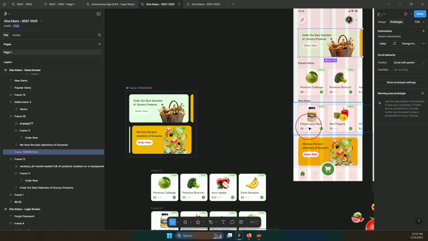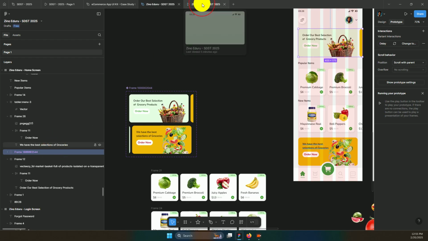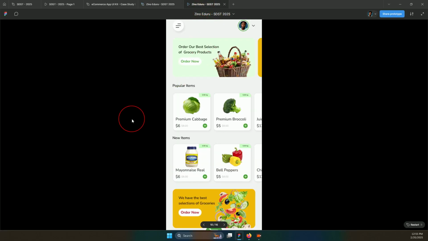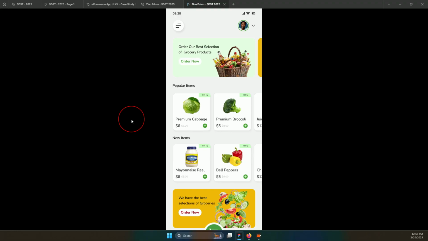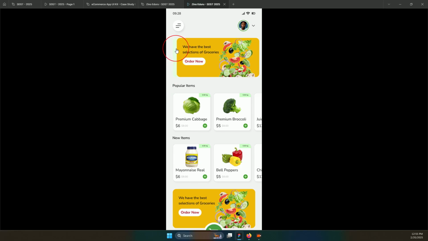You can see that everything is setting up for us now, and what we need to do is to just see how it will be. So what we do now is that we go to our screen here, and then we see how it flows. Wonderful. You can see how the flow is.